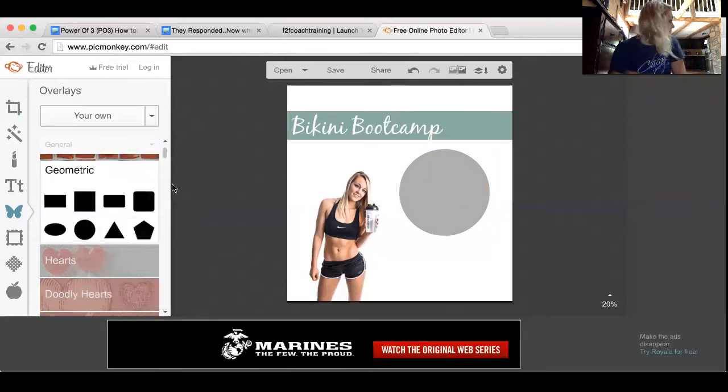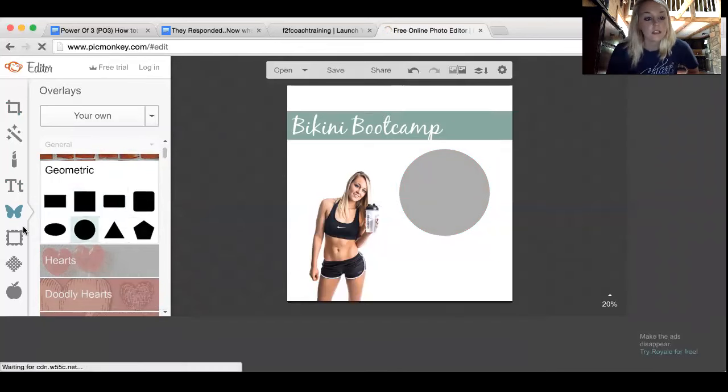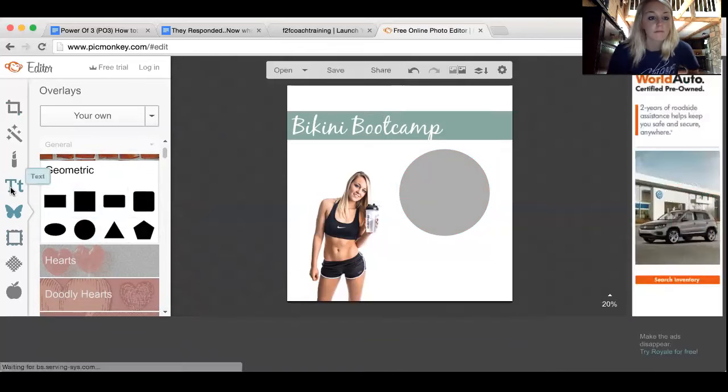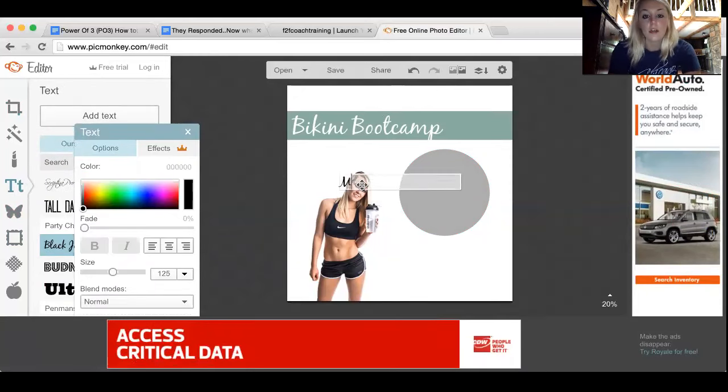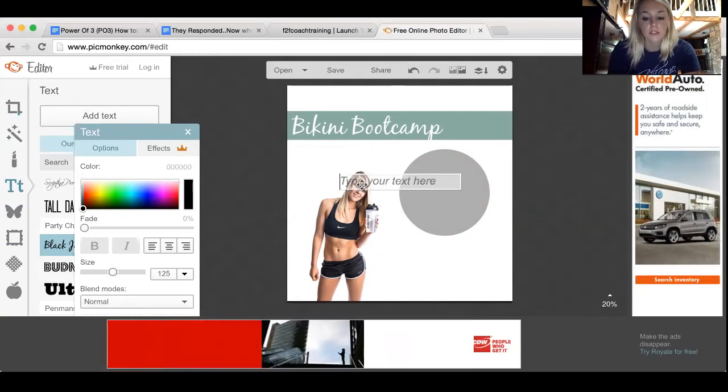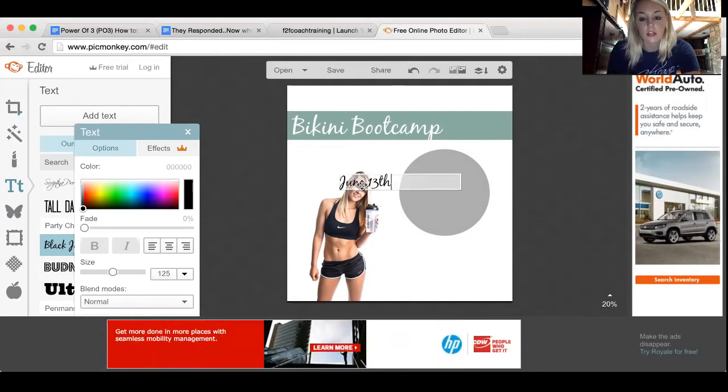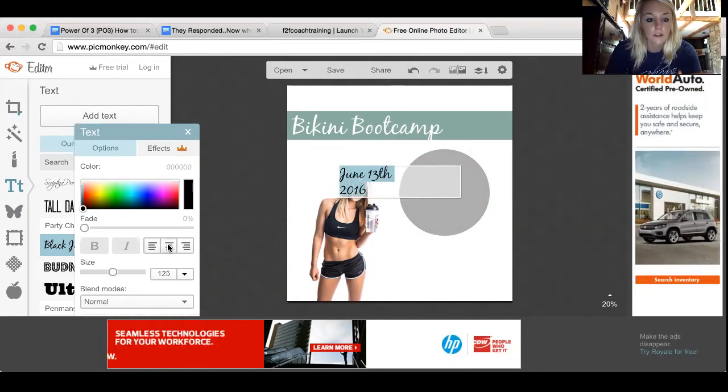Okay, so then all I need to do is, like in this bubble, I'm not gonna name every single thing that goes on, but I am gonna put like, let's see, June 13th, and then 2016. I'm going to center this so that it will fit in my little bubble. And then I'm going to make it white, or I could make it black, but with this color scheme, I'm going to go with white.